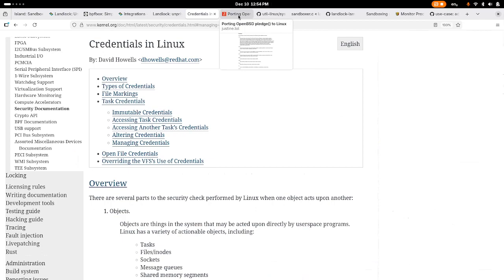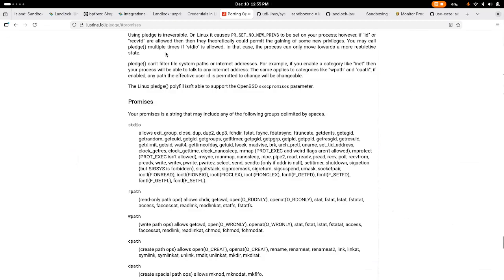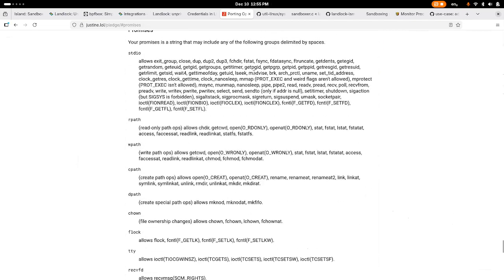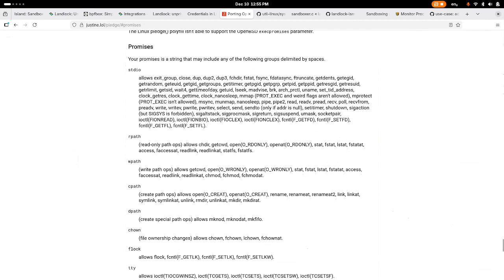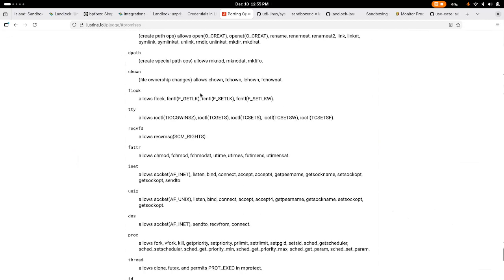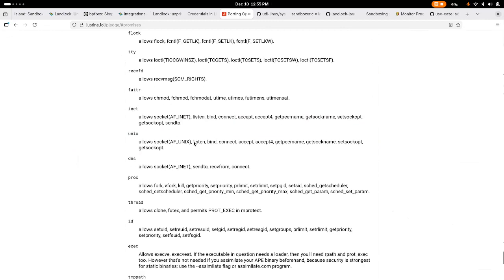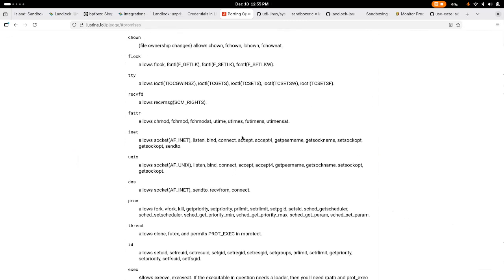One of the integrations called out in the Landlock site is Pledge, or Pledge for Linux more precisely, and there is code for that, but I like the blog post that talks a little bit about Pledge for Linux and how it came to be, the implementation wise and whatnot. But the promises, going back to what can you actually prevent an application from doing with a sandbox, it does talk about things like standard I/O and read and write paths and network sockets for binding and things like exec and whatnot. And again, these are implemented through Landlock. And you're going to get a sense of what you could do in just a very simple demo we're going to do in a second.